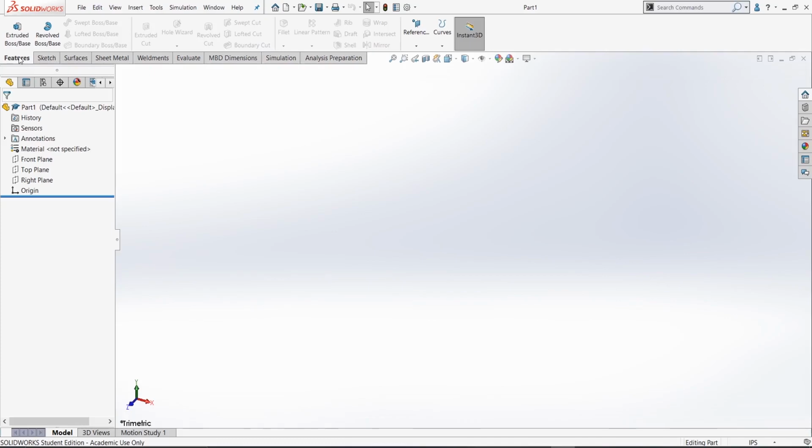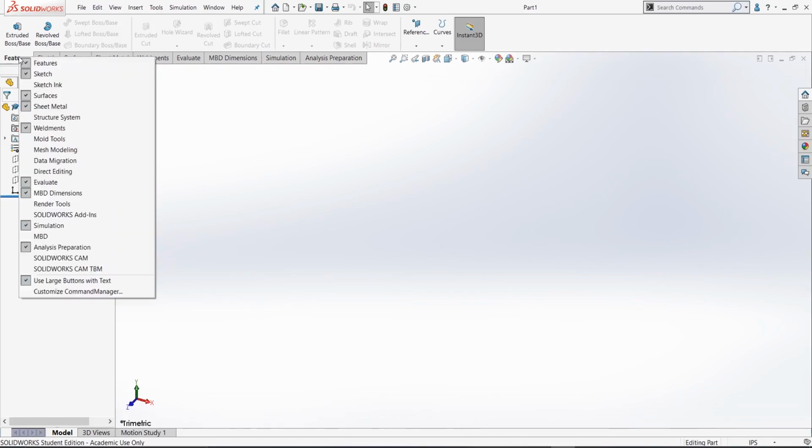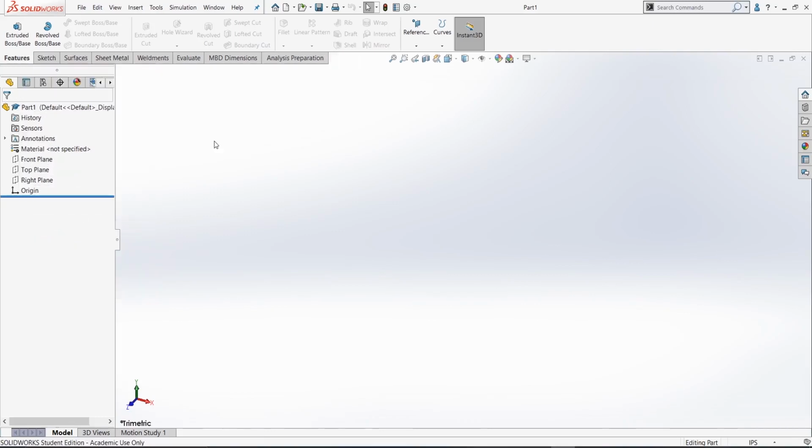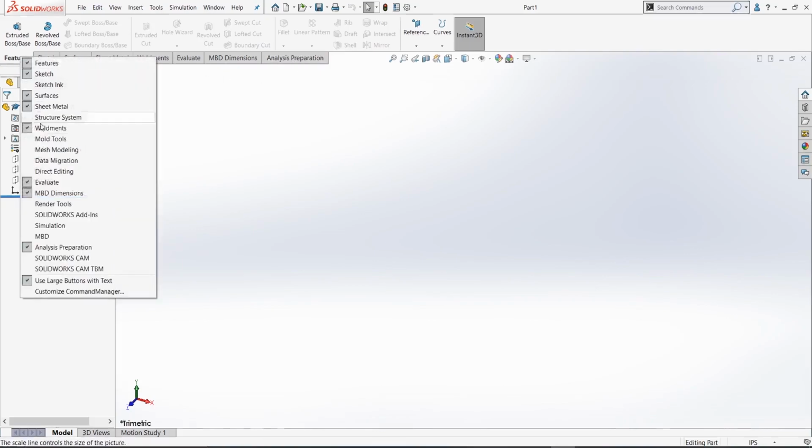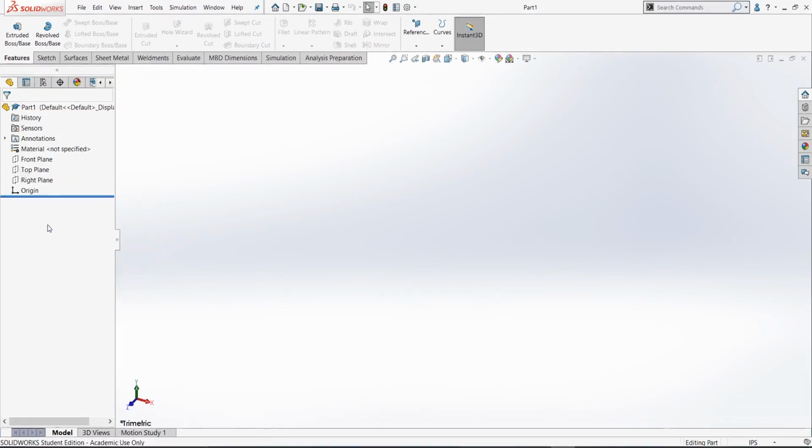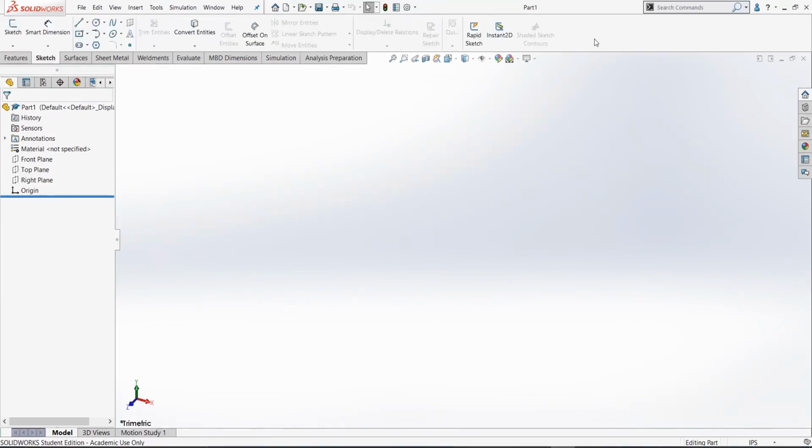For that, just right click on this, and for example, if I want to remove simulation, I click on it and the simulation tab is gone. If I want to add it back, I just click on simulation again, and here it is.